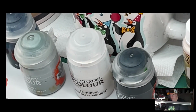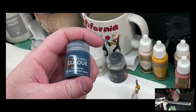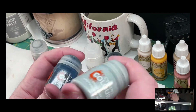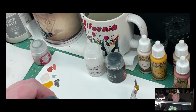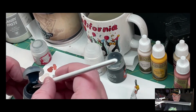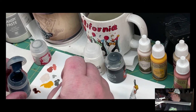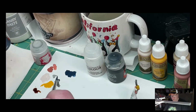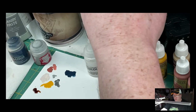Let's do the coveralls. Alright, so the coveralls, I think we're going to do ultramarine blue. So we're going to zoom back out just a tad. And similar to what we did for Holden, I don't want it this dark, so I'm going to mix in some Apothecary white, and I'll probably mix in a little contrast just to help thin it down some. So let's start with our ultramarine blue, about that much. And that's about 2 solid brushes, maybe 3, about 3 probably.